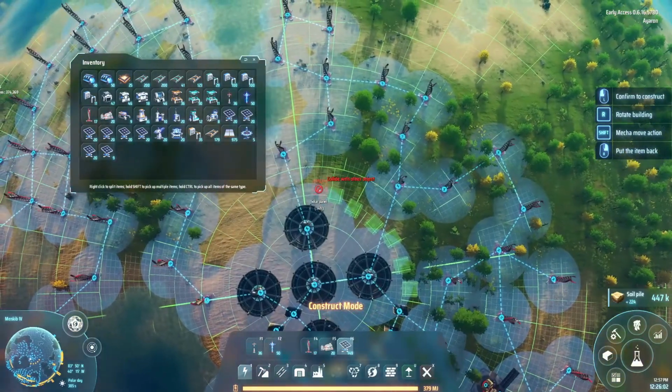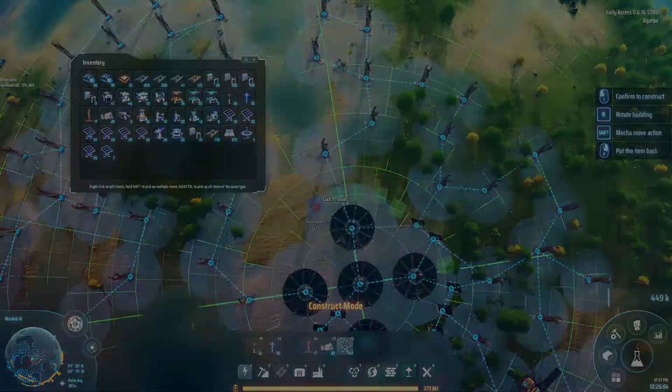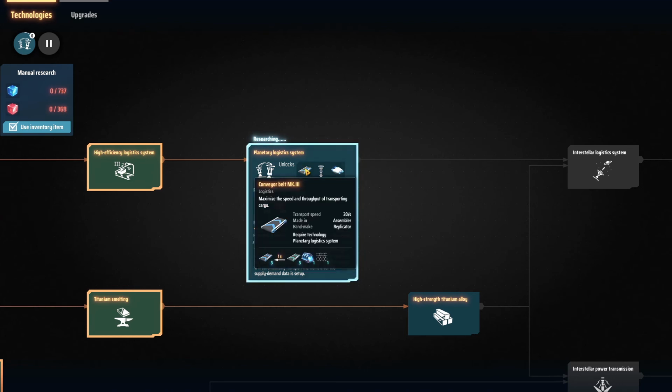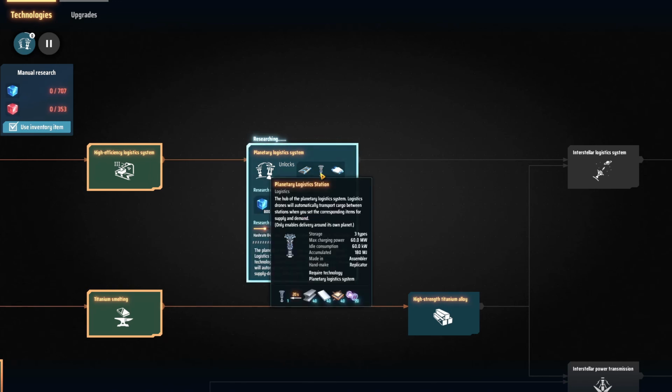Because I think I want all this sorted out before I start on the yellow science. Well, seems like I forgot to actually activate the researching for planetary logistics. But that's okay, it shouldn't take too long. We're going to ignore the super fast belts for now. We can add them to them all as and when we need them. But we can start thinking about these.